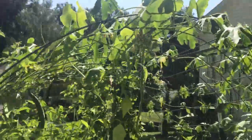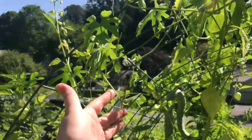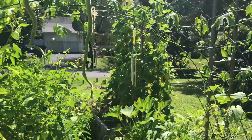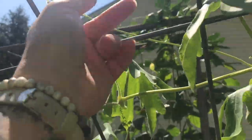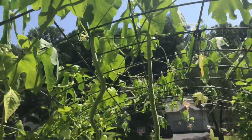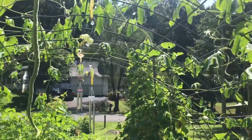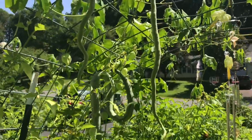Mine are pollinated mostly by hummingbird moths at night, so it's really cool if you come out here at night — they're flying around pollinating all the flowers. I do try from time to time to hand pollinate, though it's a little tricky because it seems like a lot of them are the male flowers and I haven't been out here very often where both flowers have been open at the same time. Thankfully, we've got lots of hummingbird moths to do the job and this year they are killing it, as you can see.